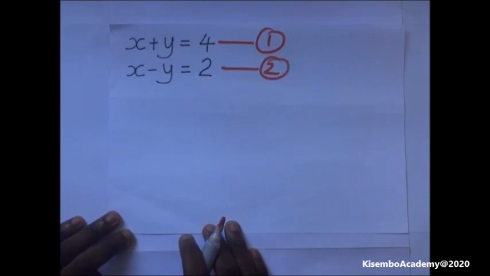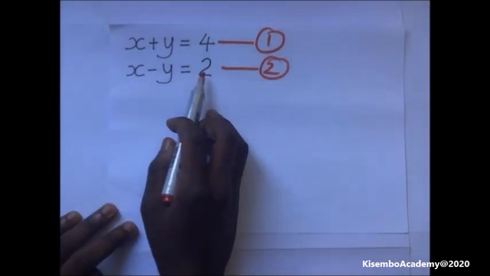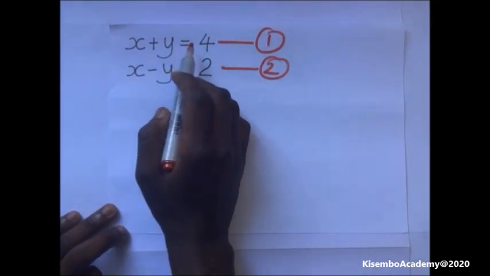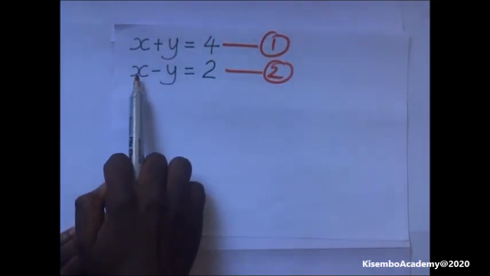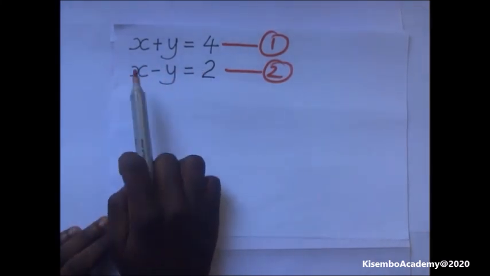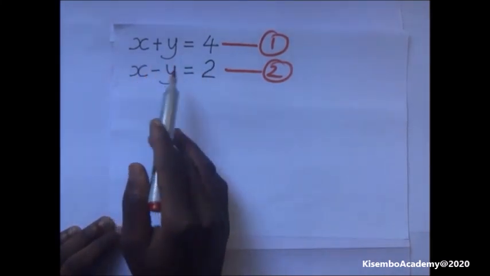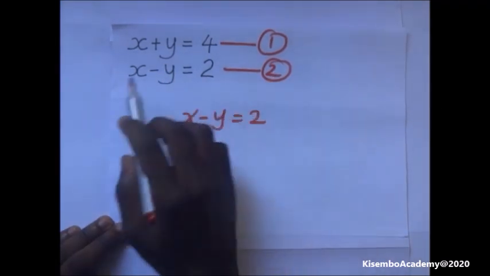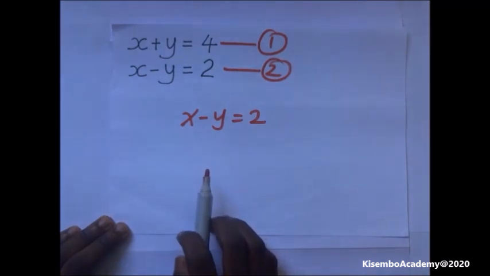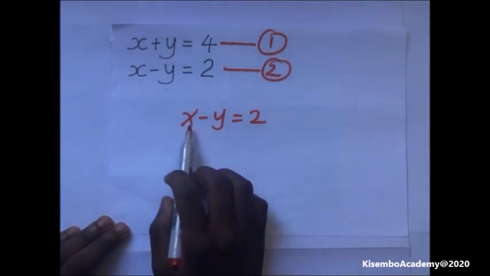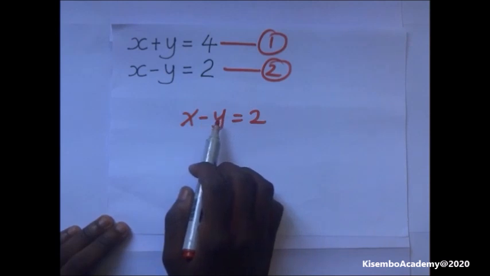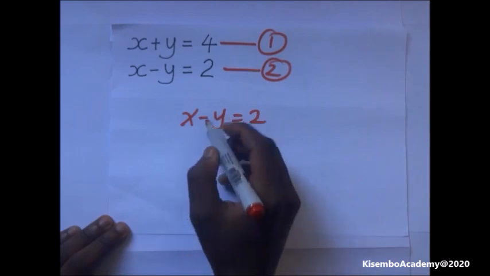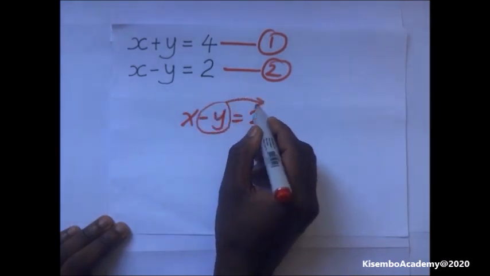So let's choose equation 2 and we try and see if we can substitute it in equation 1. Now here what we do is that we make one of these the subject of the formula. We can make one of the variables the subject of this formula. Let's say this is x - y = 2. That is equation 2. So let's choose x. You can choose y if you want, but let's choose x. So if we choose x, we make this the subject of the formula. It means that this value of y is supposed to shift that way.